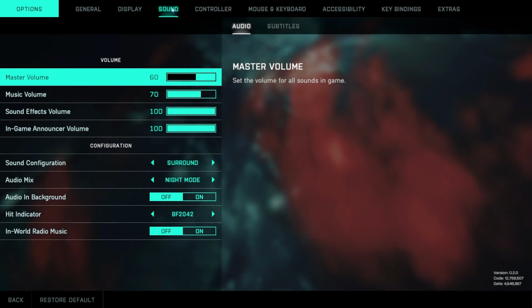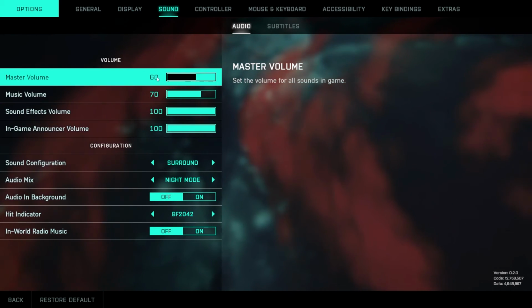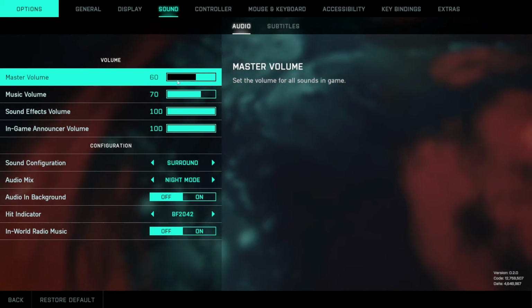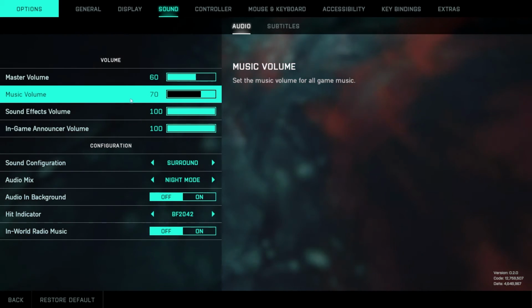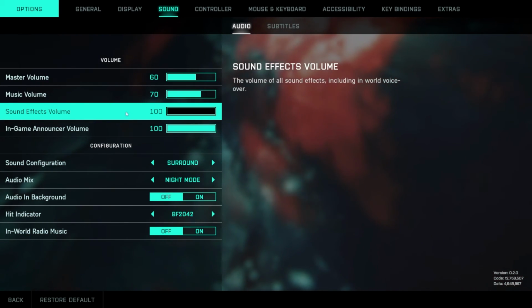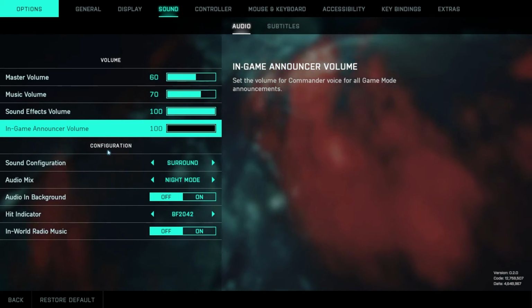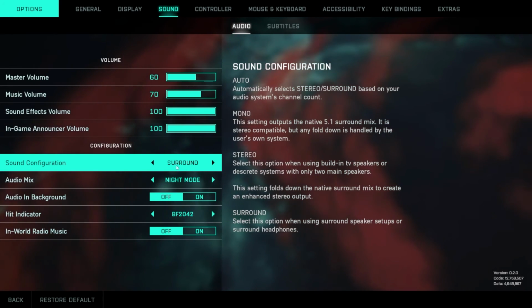Next, let's move on to the master volume. I personally like to have it at 60. If you want to go with more or less, that's your personal preference. And next one is the music volume. I like to have that at 70%. Sound effects at 100, in-game announcer volume at 100, sound configuration. Now this one is up to you. It depends on the equipment that you have.